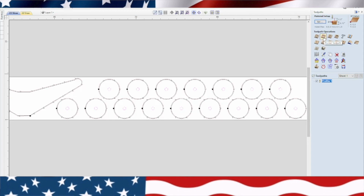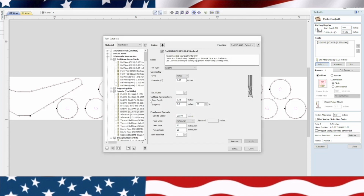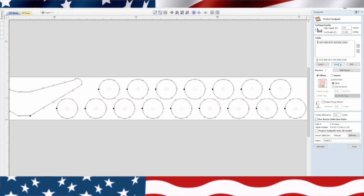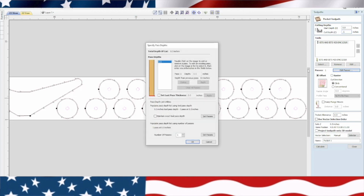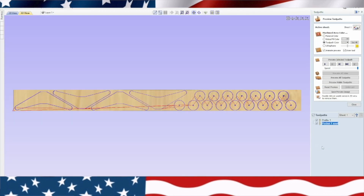Okay, now this is going to be a pocketing toolpath, and we're going to change this to that other bit since I don't want to change bits, so we'll go ahead and select this bit, and it's a bits and bits right there. Select. We'll get rid of the other one, and we're going to go 0.65. Actually, we're going to go a half an inch, 0.5. That's enough for the axle. And we're going to do 1/8 inch bit. Let's do 2 passes on here. Okay. Offset, all that can stay the same. We'll just leave it as pocket. We'll put axle next to it so we don't get them confused. And calculate. Okay, there's our toolpath for the wings and the wheels.